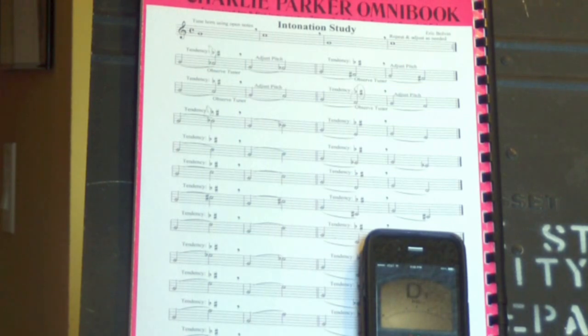As I mentioned previously, playing one note over and over is not a good idea because you kind of get that pitch in your head. So we're going to just alternate between G and C. And if you want to add some second valve notes in there, those usually work pretty well too. All right, here we go. So I'm a little flat, so I'm going to push it in. Maybe I'll push in just a little bit more. Unless you're Phil Smith, you're not going to be able to get it right on the money every time.